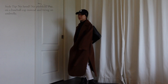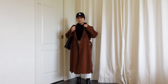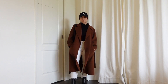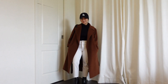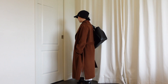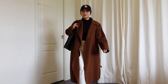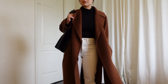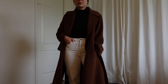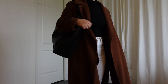Moving on to a more casual look — this is something that could be worn for various occasions, like going to class or a casual meal out. The ball cap is mostly for practicality since this coat doesn't have a hood and it rains a lot here. It also serves a stylish purpose as a visual focal point since the rest of the outfit is quite plain. I chose my brown belted coat for a bit of color, and opted for a larger tote to carry more things.